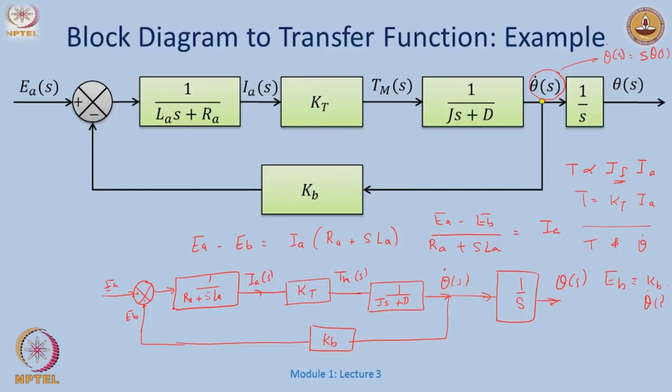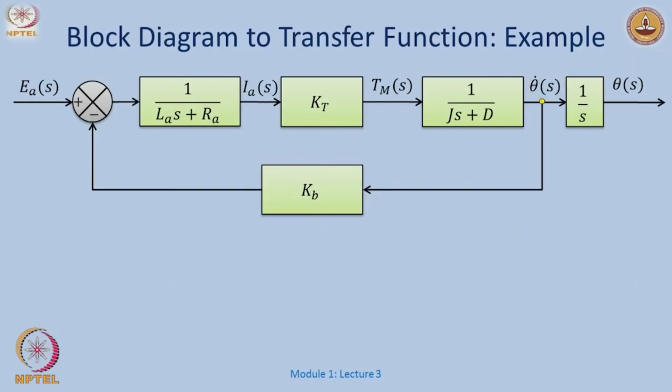I just wrote this to make it obvious that we are dealing with the angular velocity, and we are used to this differentiation. So theta dot of s essentially would mean s times theta of s. Okay. So again back to this. We start with input voltage which generates a certain armature current, and this armature current results in a torque, results in a certain angular velocity, and this angular velocity I can integrate to get the displacement. And I also know that to close the loop, Eb is related to theta dot via this expression, and then I have this entire closed loop system.